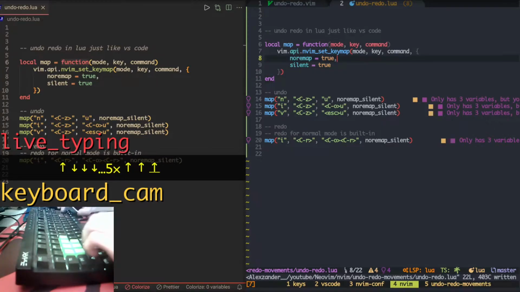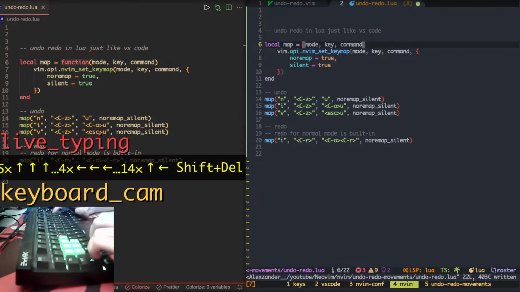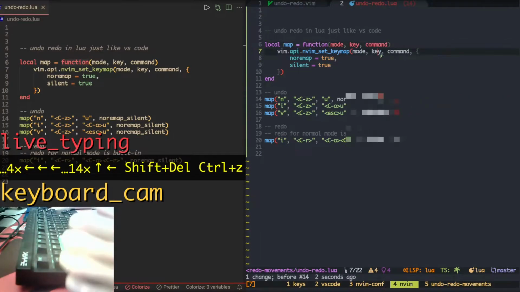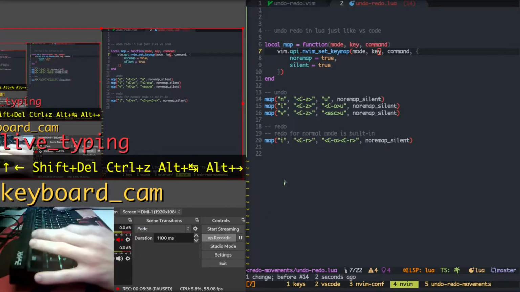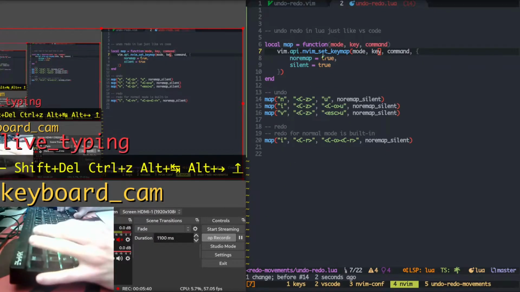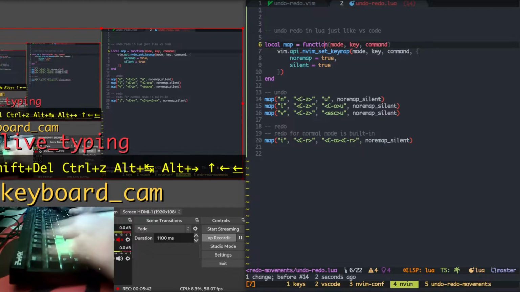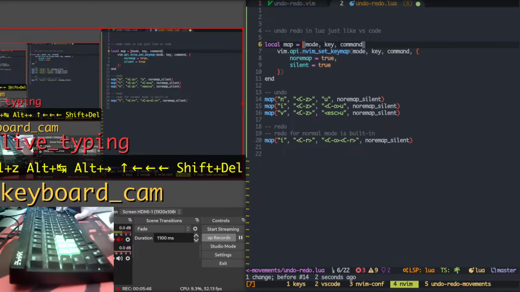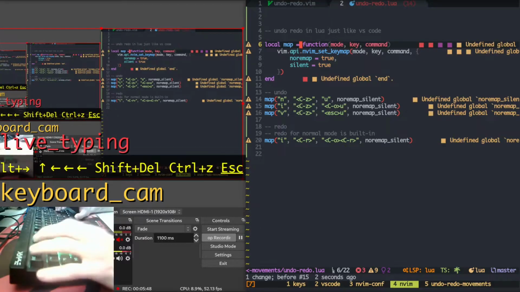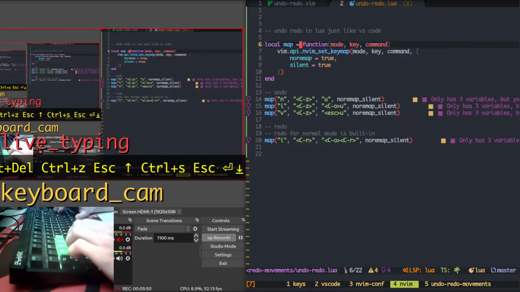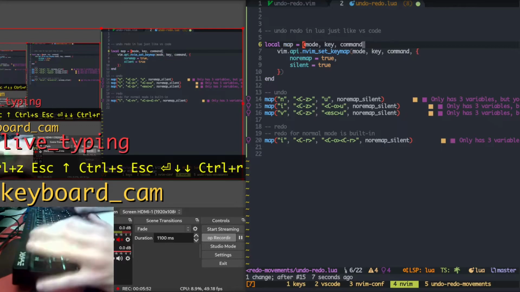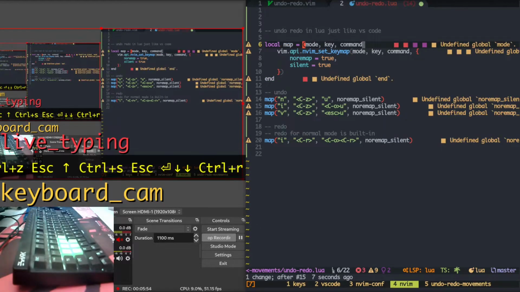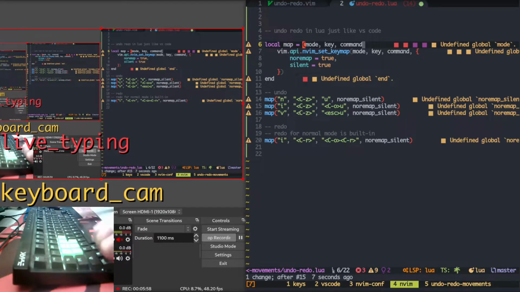I can do that. I delete this function and I press Ctrl Z. Okay, what? To undo the function. Yes. So, again, I press Shift Del and Ctrl Z to undo. If I want to redo, I just press Ctrl R. It's easier, I think, instead of pressing Ctrl Y, in my opinion.